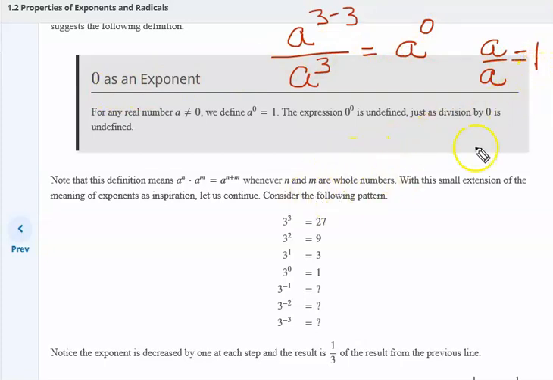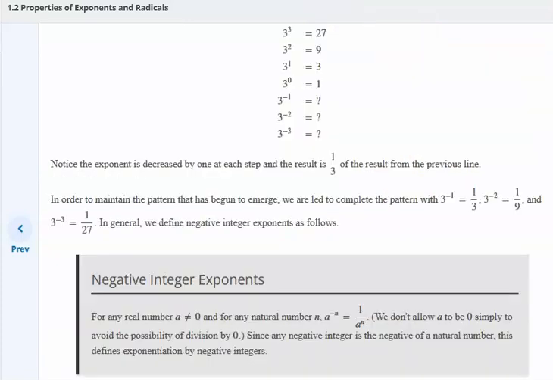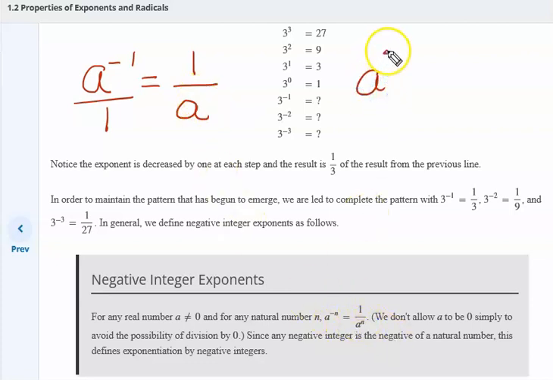Okay. And they're introducing this little by little, but let's get to the negative exponent rule. So if we have a to the negative 1, to make that positive, it would be 1 over, bring it down to the denominator, a to the first, and we don't write that. So they're describing it here as a to the negative n equals 1 over, bringing it down to the denominator, a to the positive n.